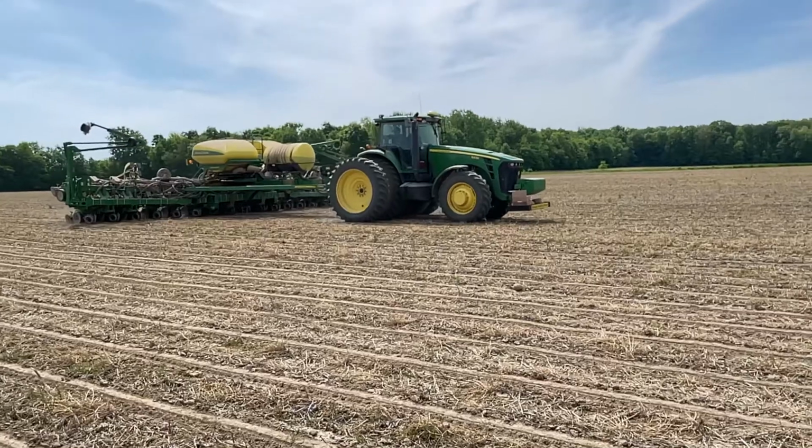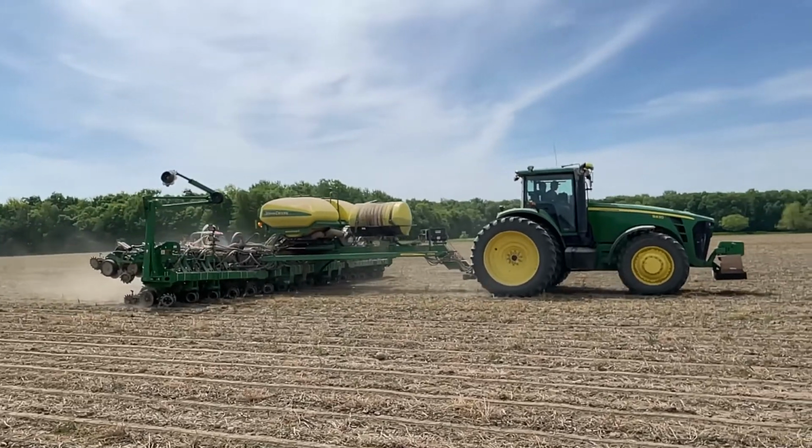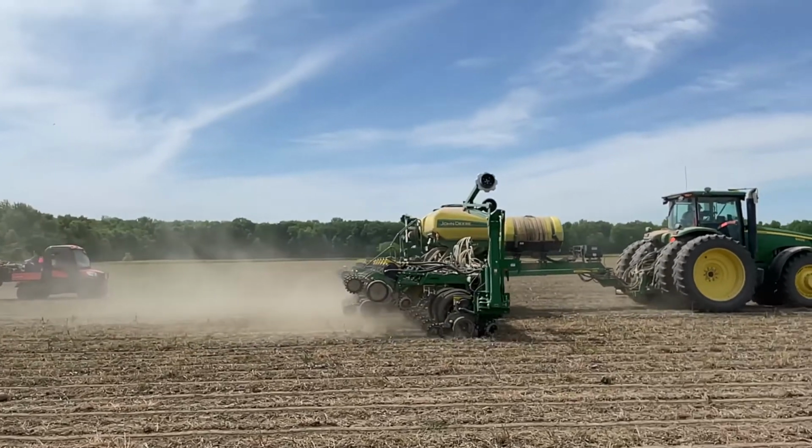When you only put 100 pounds of potash and you're in the mid 200s. The last time I talked to Doug, his corn was still in the field, so you might have a chance. Yeah, but that's what's so nice about the strip till and variable rating everything. We're not just throwing a lot of products out there and hoping. We're putting on what we need to maintain that crop. And next year we don't know what fertilizer prices are. We're going to put on what we need, and we should be good to go there.